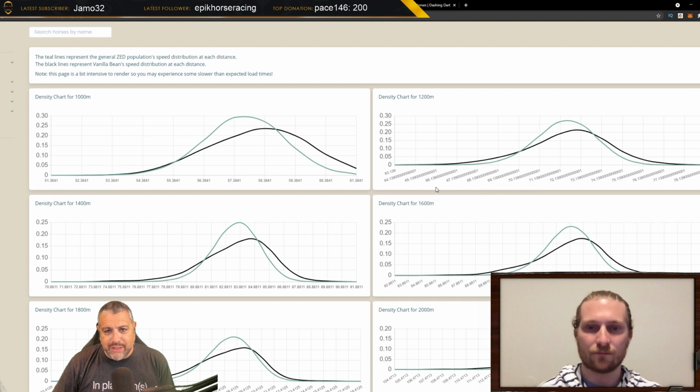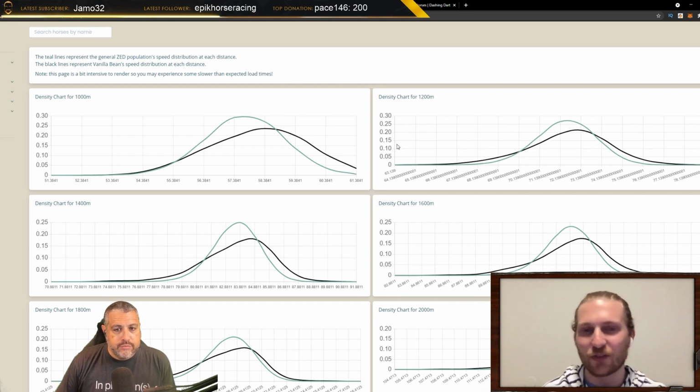Can we use the speed analysis charts like Vanilla Bean at, let's say, 1000? She's going to win some, but she's going to finish down at the bottom a lot. So if you're looking to class down, that's where you'd want to throw her into the cheap races at that distance, correct? Yep, that'd be exactly right. So you kind of use it both ways.